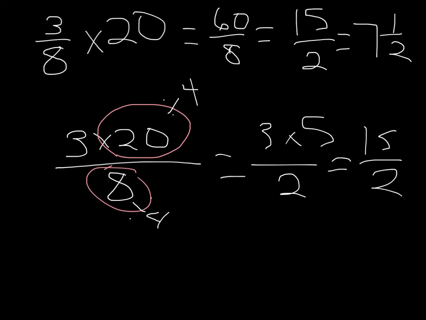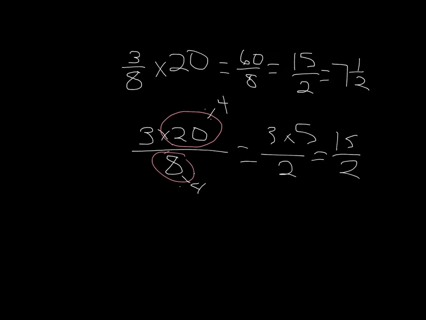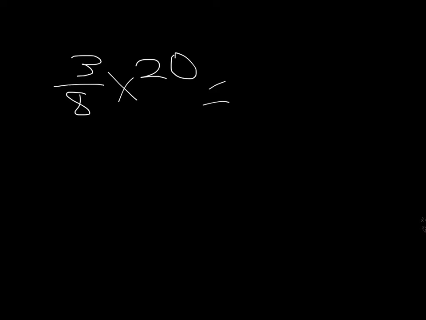But that's not exactly how we're going to set this up. Let me show you how we're going to set up this problem knowing that fact. Since I know that I'm going to be able to divide by 4 at the end, and the reason I can divide by 4 is that 20 and 8 share that factor. If I have a number in the denominator of one number and the numerator of another, remember that 20 is a numerator, right? It's 20 over 1.